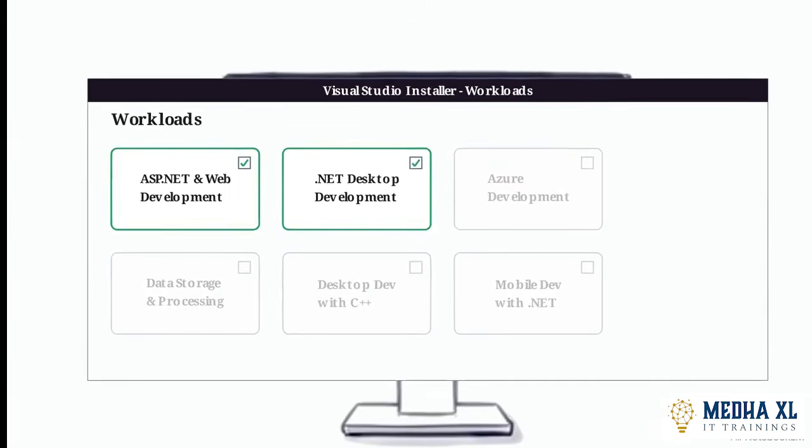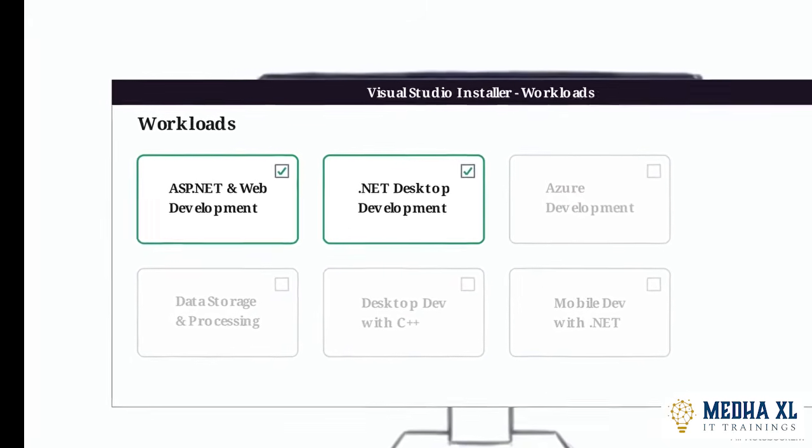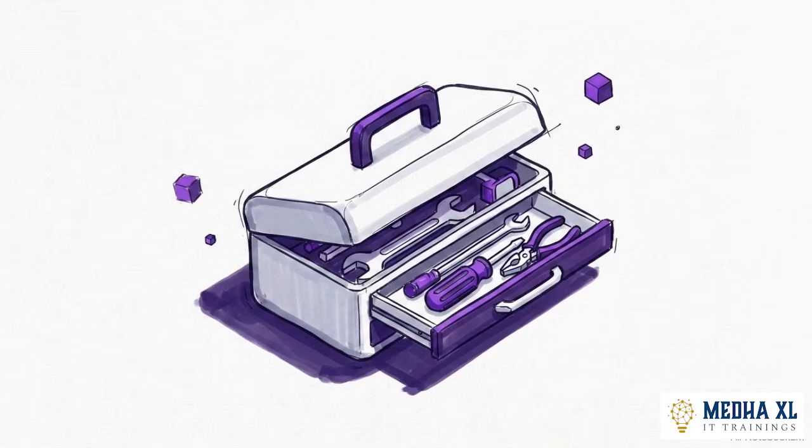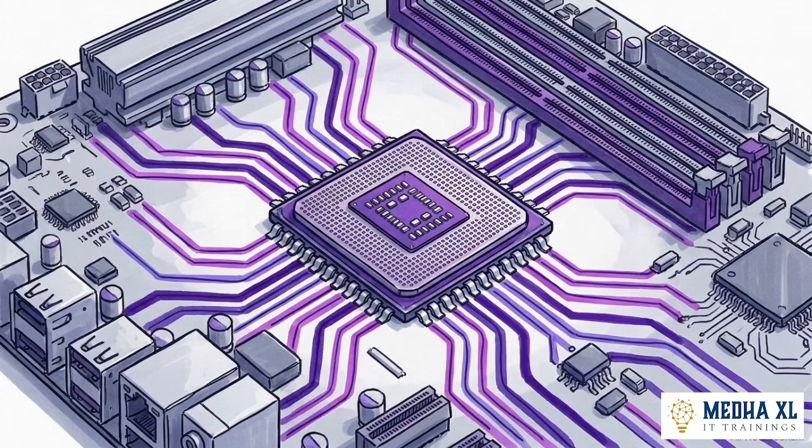Resist checking additional components. Extra items add download time and clutter your system. Leave everything else untouched. Trusting these curated groupings gives you a lean, fully capable workspace. You get all the essential SDKs and debugging tools without exhausting your computer system resources.